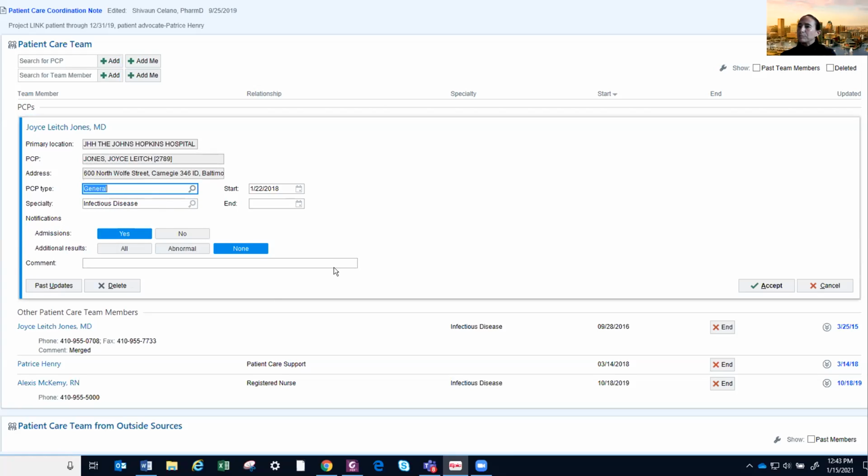And then as the nurses are going through their lists with you all and seeing patients, we're asking that they also add themselves to the care team. We're having navigators add themselves to the care team. And eventually I'd like the nurses to have their own dashboard that will be pulled out of the patients for whom they're on the care team.